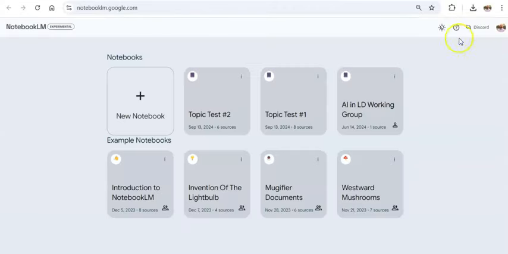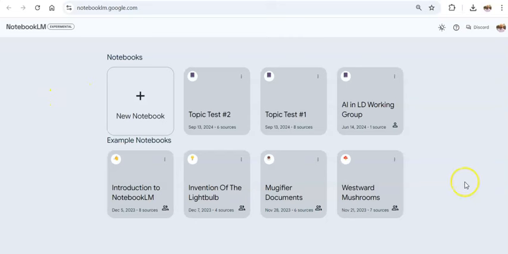try the notebook. So this is really an opportunity to create essentially a research space where you're working with a set of documents, resources, etc., that are all within a particular space and using AI to really engage with them and try to figure out what they're saying and cite them. And we're going to take a look at all that.